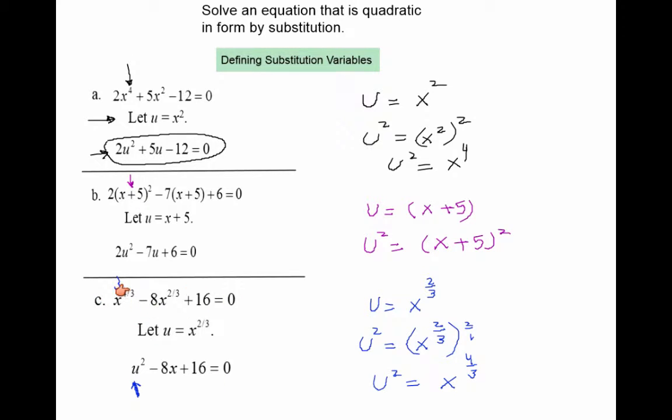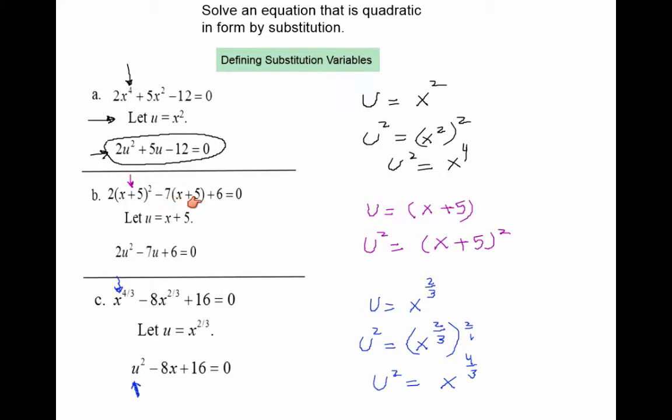Once again, I am forcing this equation, which doesn't look very familiar, to look like a second order equation so I know how to solve for them using the quadratic formula or factoring. So this is the first step to solve equations using the substitution method. You have to see if these would be quadratic in form, first of all, because only selected problems can be solved by substitution. We only can do that if these two terms are squares of one another.